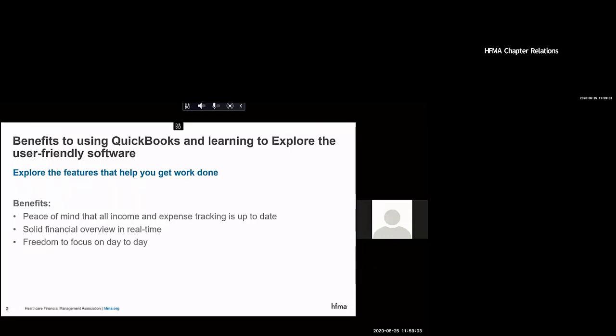As volunteers, we would like for you to take advantage of the software's full capabilities to help you balance and focus your day-to-day activities by limiting the need to manually enter your chapter finances. This training is structured to help you learn and navigate through QuickBooks Online by giving you access to quick and simple online video tutorials and additional step-by-step instructions at your fingertips.